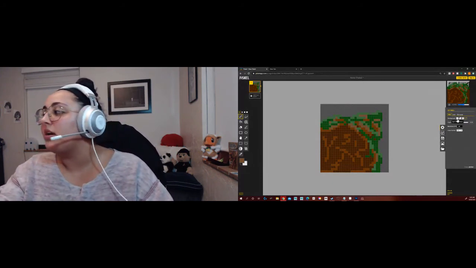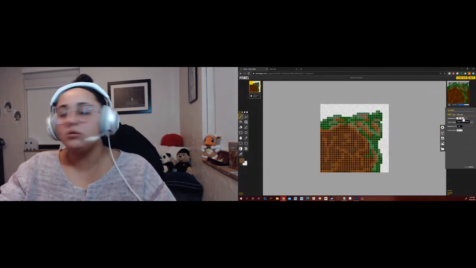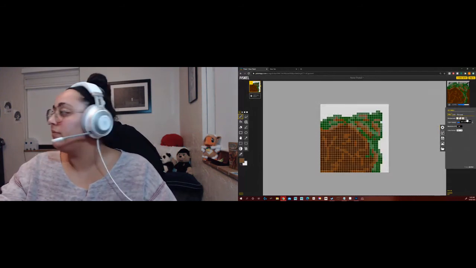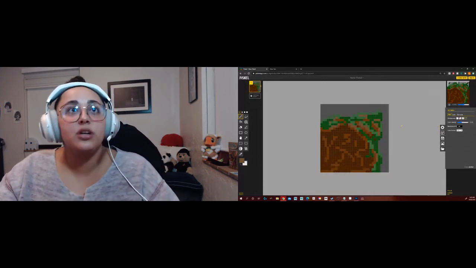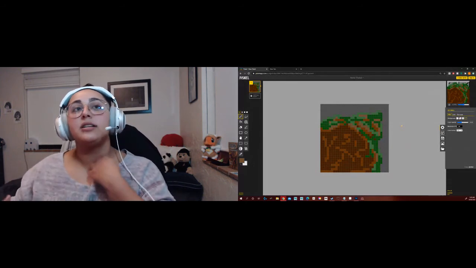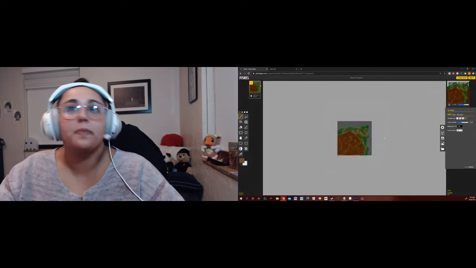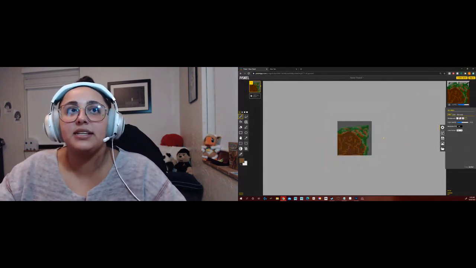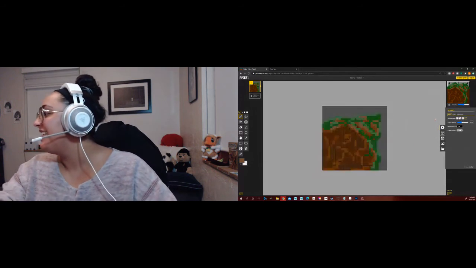So depending on which contrast you want, this one or this one, it's whatever you guys decide. It's better for your eyes, basically. This is all about preference too, so it works.